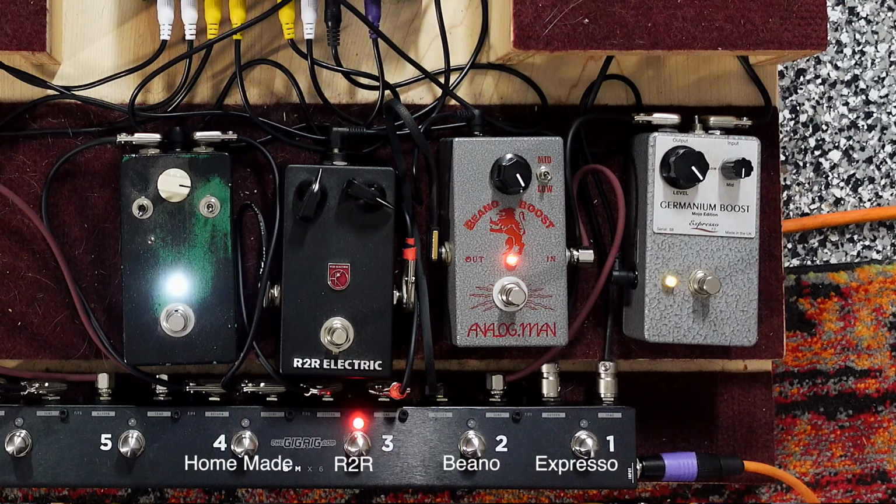So let's compare them again now. Again, I'm not going to do every single setting, but let's compare them again now with my favorite settings. That's the R2R.